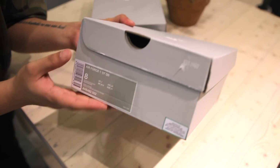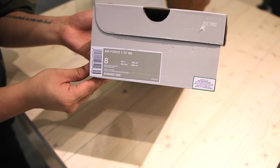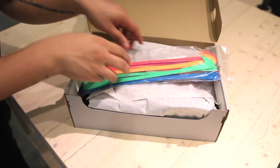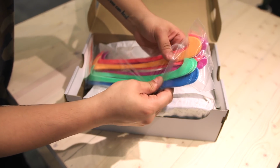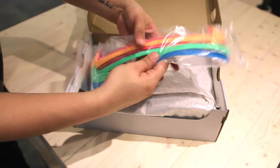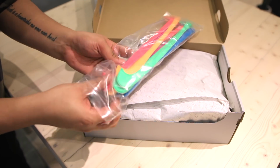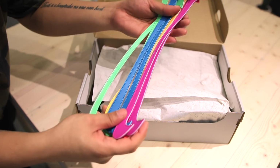Alright guys, for the first colorway we have it in black, and your box details read Air Force One 07 Quick Strike. Let's go ahead and open the box. Right off the bat you get all your swooshes. You have it in green, blue, pink, orange, a lighter red I guess. Let's go ahead and take it out of the bag. Comes in this long Ziploc. And yes, they are all Velcro.